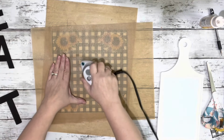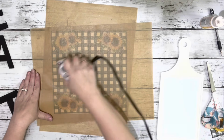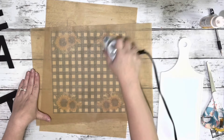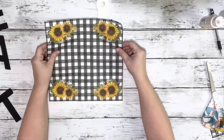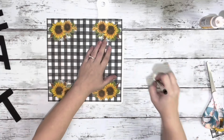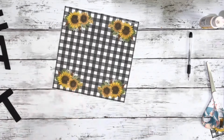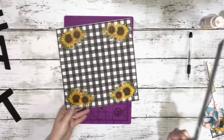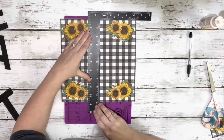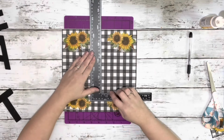And then for the napkin, I opened it up and used some parchment paper to protect it and used my iron to iron out all the wrinkles. So I made sure to get my lines perfect when I measured inside the cutting board to cut that. I just placed it in and used a pen and kind of went along the indent in the front of the cutting board to make lines. And then I just used my square and my rotary cutter to cut that. You can absolutely use scissors. I just wanted to make sure that it was nice and straight.